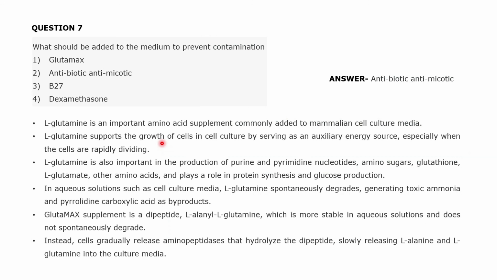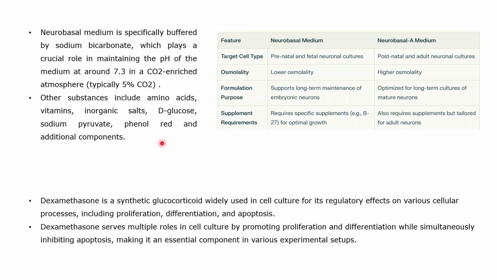Dexamethasone, which is the last option there, you can see from that. It is actually a glucocorticoid. Basically, it's a corticoid drug that binds to certain receptors that, in case of our body, is used to reduce the inflammation once taken into our body. So in case of cell culture, it somehow affects the proliferation, differentiation and apoptosis. So it is not involved in preventing contamination and all. However, it supports these kinds of activities there.